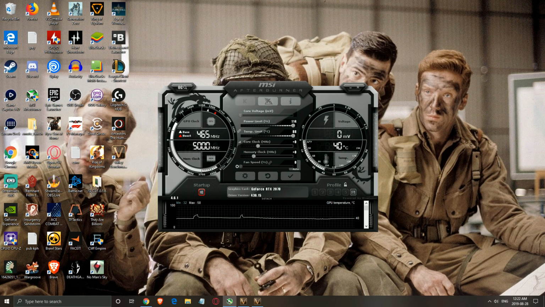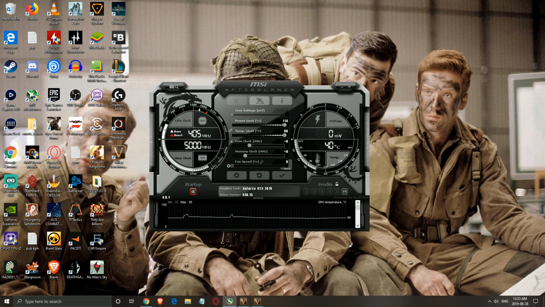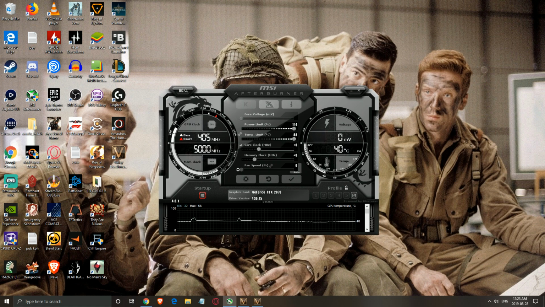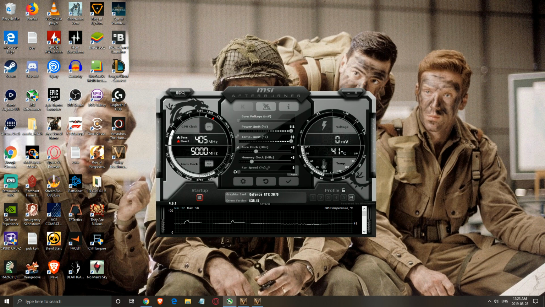You need to put this one at maximum here. Make sure that your GPU will take maybe more resources on the power to make sure that your overclocking is working fine. Everything that I will show you today is very safe. The only thing that you don't need to touch, honestly, is the core voltage. This one you need to know what you're doing because you can burn your video card, and with MSI Afterburner by default it's locked. You will need to go to settings to unlock it, but we will not do that today, so just go with the power limit.